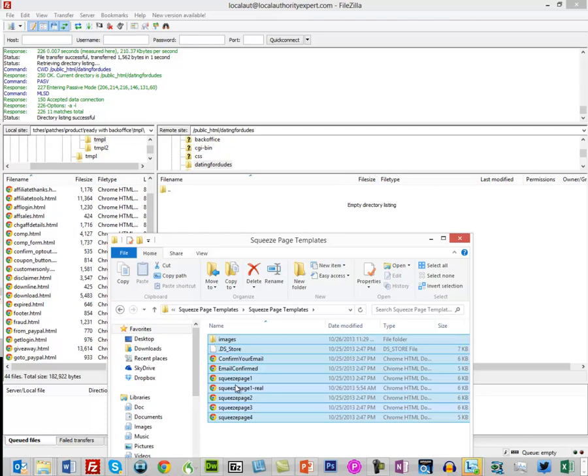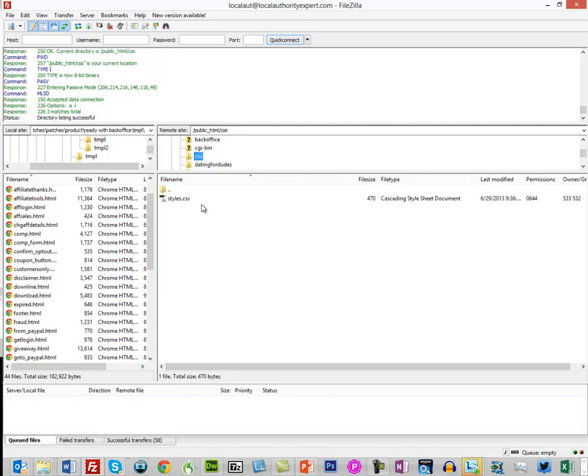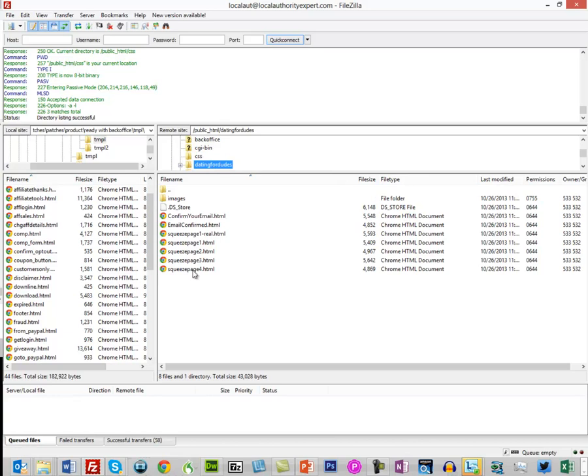Okay, so now when I do that, sometimes it doesn't show up right away. So then I'll just click the file button so we can see it. Okay, so now all the files are there. So now what you'll notice is you've got all these files here and they're sort of named something that the web will not recognize. And you really could stand to delete all the ones that you're not going to use.